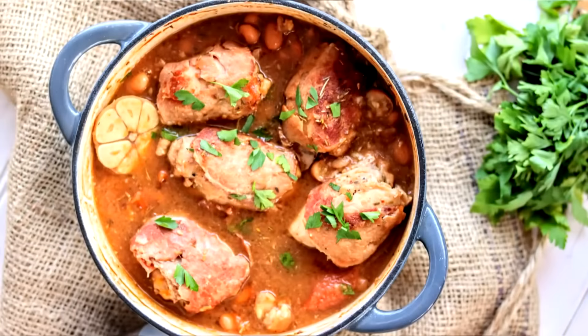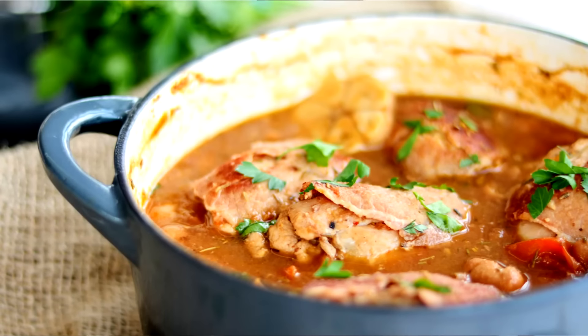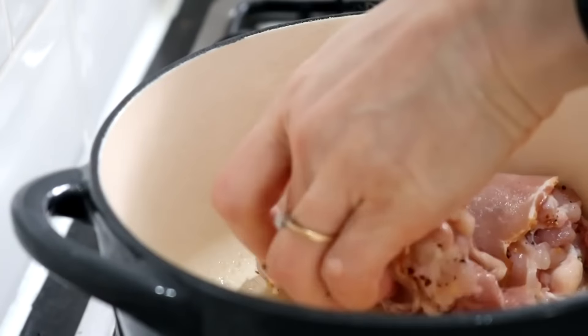Next, something I found really yummy is a chicken, bacon and bean casserole. I popped this in my oven but you could probably do it in a slow cooker too. It's got lots of garlic — you might want to omit some of that. You can have it with pasta or rice; it's just a good hearty family meal. And in case I didn't say it — it's sin free.